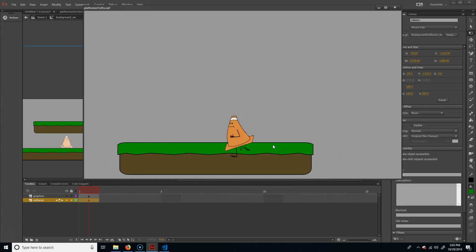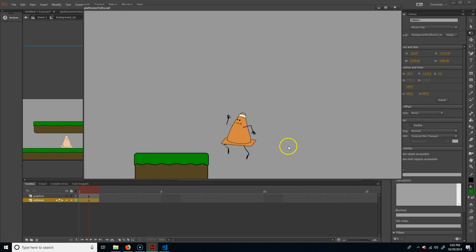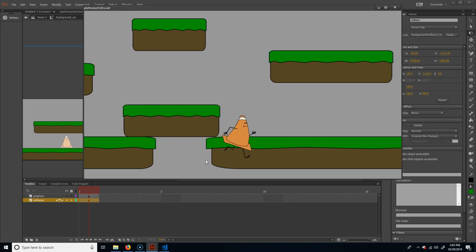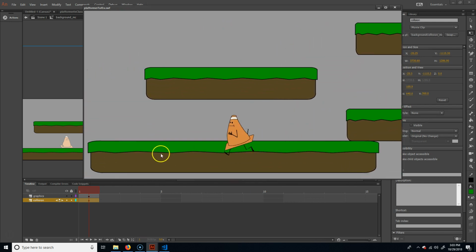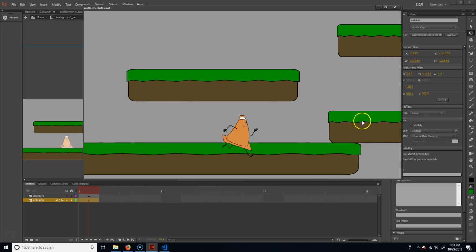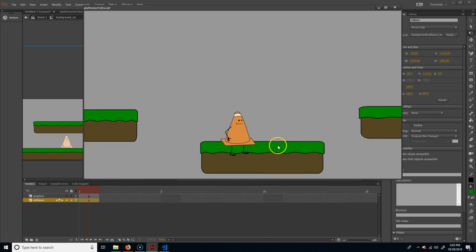So what we'll do in the next one is maybe make a scoring system, where we score. Oops, I think I can walk through there. Oh, maybe not. Okay, we'll make a scoring system, and you can see that even though there's nothing there, I can't walk that way. We'll make coins or something that you can interact with.